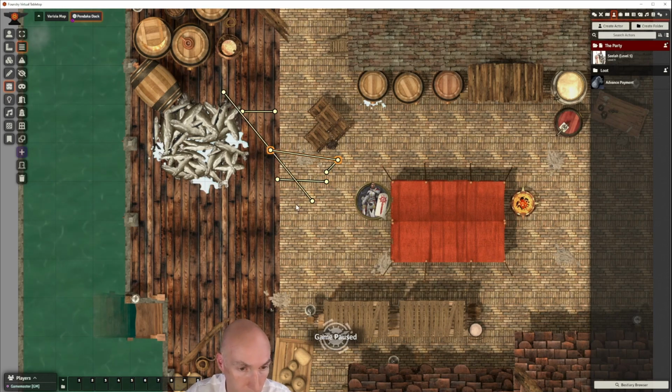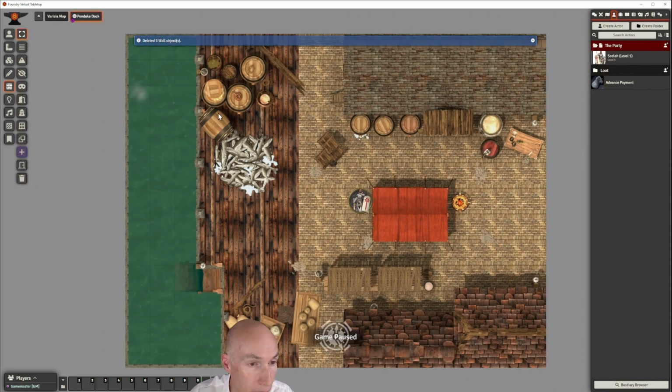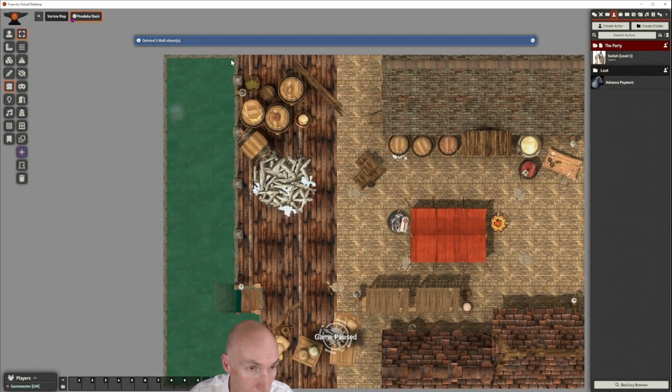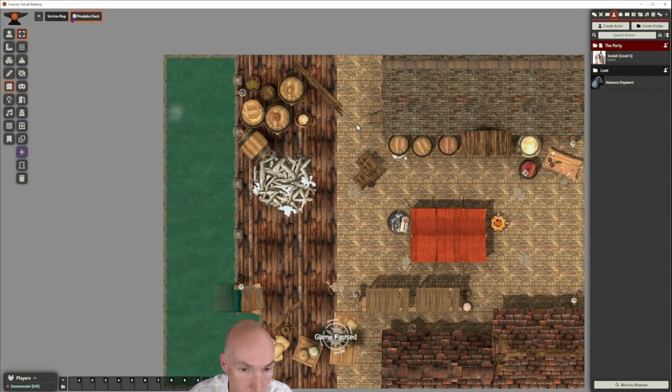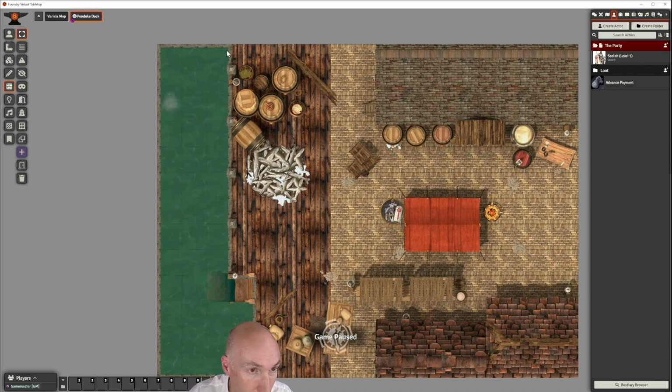But we want to get rid of those now. So you can see that when I'd created this, Dungeon Alchemist doesn't have open water when you're on these maps. It's like this is a pit, a sort of filled pit. But we don't want players to see this line because we want to give the impression it's a lake.